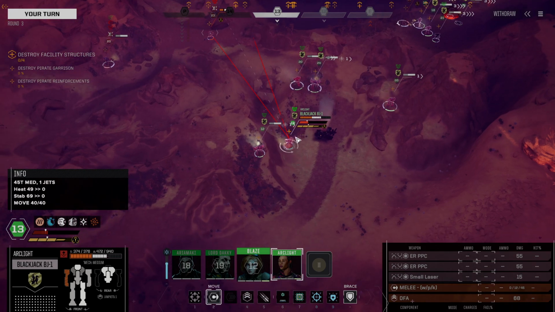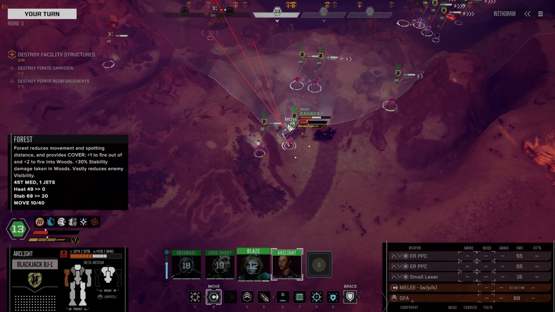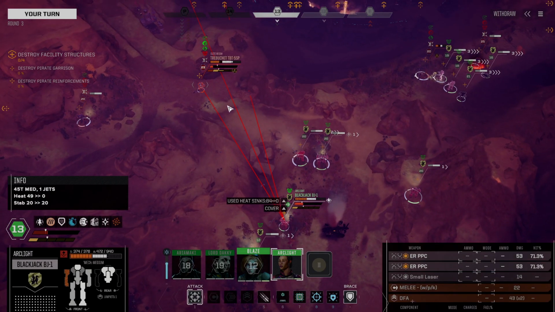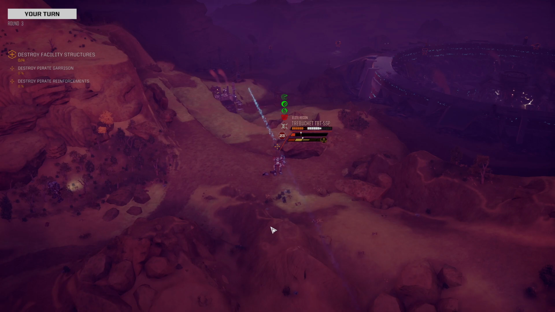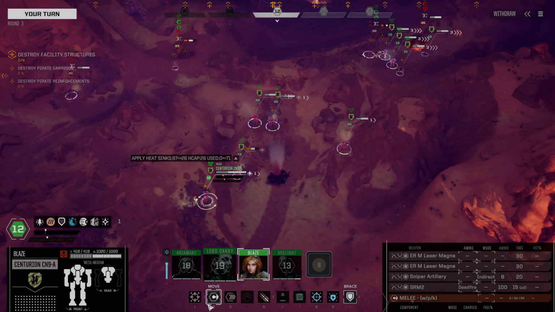Okay, our Blackjack has definitely taken some hits. We want to make sure that our right arm is relatively safe, so we'll position here. And we will hit the Trebuchet with a single ERPPC for heat purposes. Okay, we'll miss the Trebuchet. I guess that works too. Damn it, I missed. Okay, next up, the Centurion.